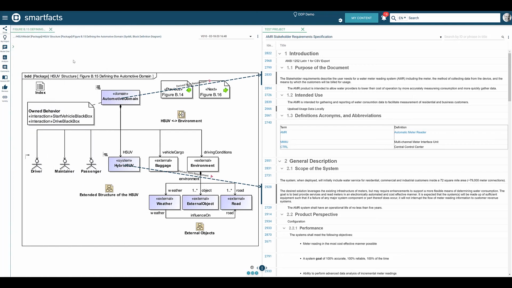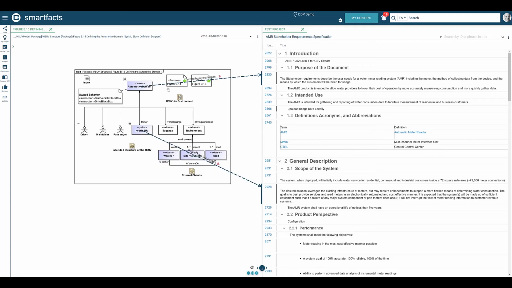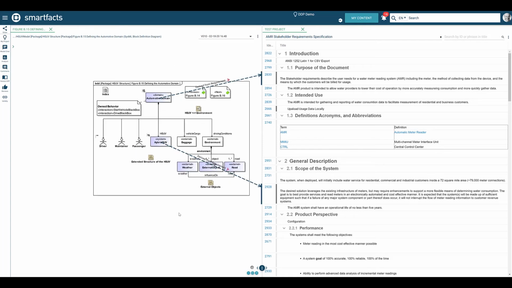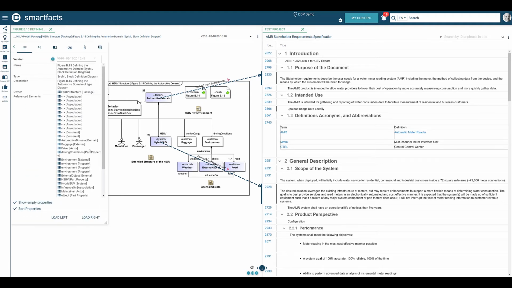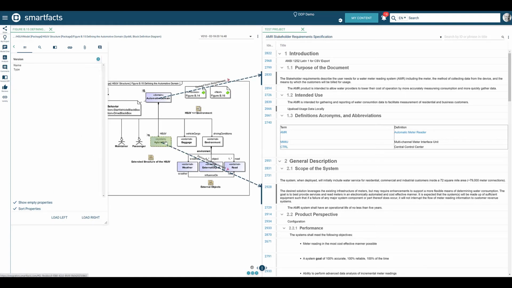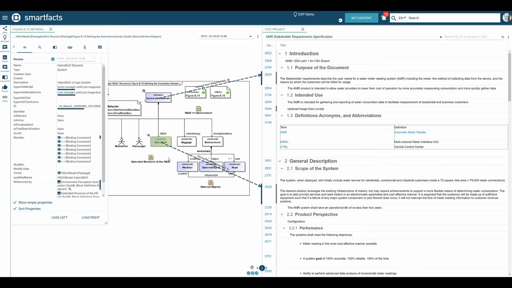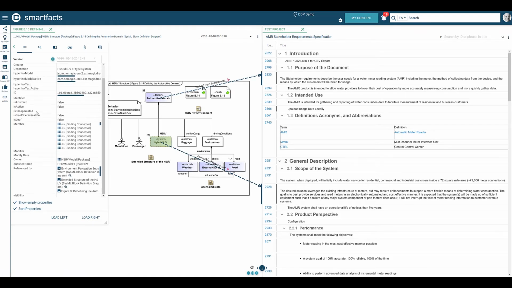And what we see is the SysML diagram, including the links to the textual requirements. So really interesting, directly we see the links. And what is also interesting is that this diagram is clickable, so we can select an element and we see all the model data that's associated with that element.